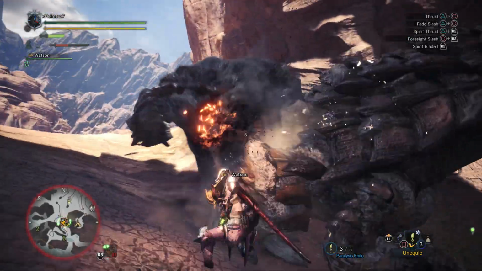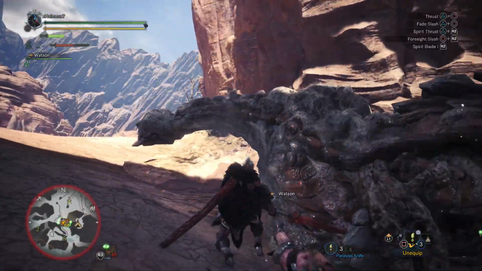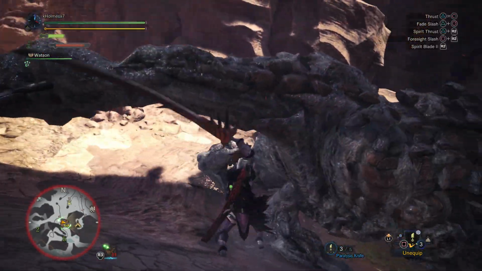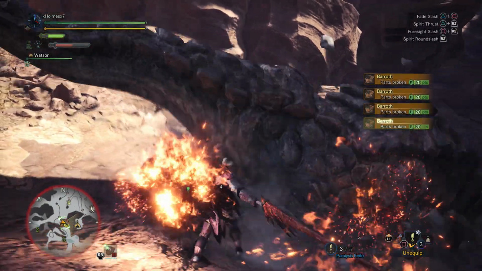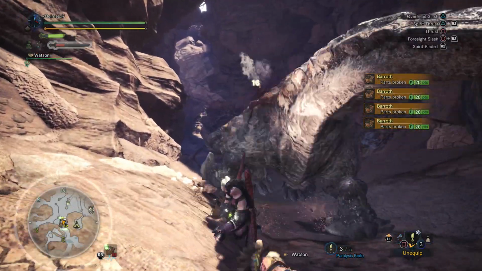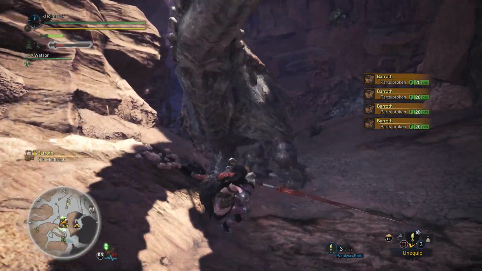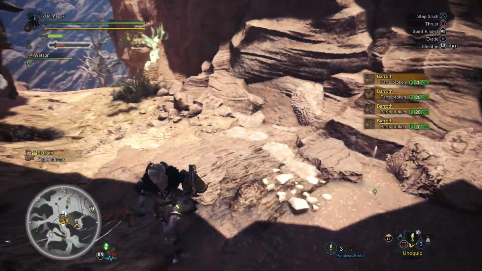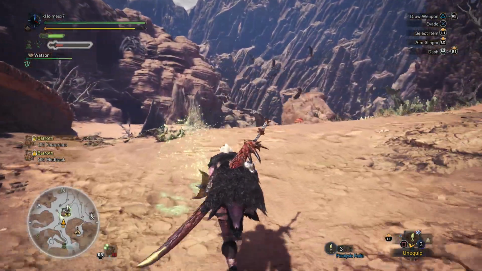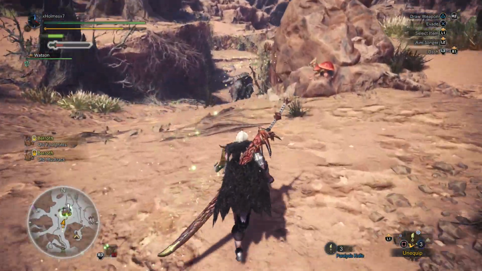This probably was a bad idea. I shouldn't have stunned him this early. And if it's anything like the old Monster Hunter, they will stop getting stunned as much because they'll start getting used to the stuns and the trap and stuff, so they'll break out faster, especially if they get pissed off. They'll break out real fast.